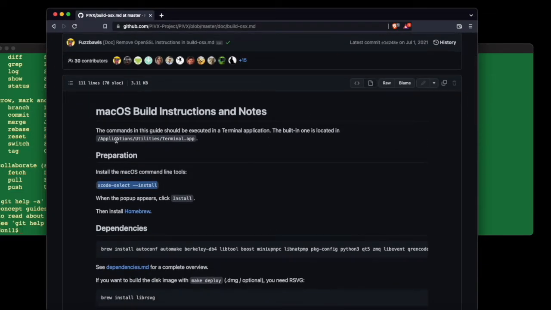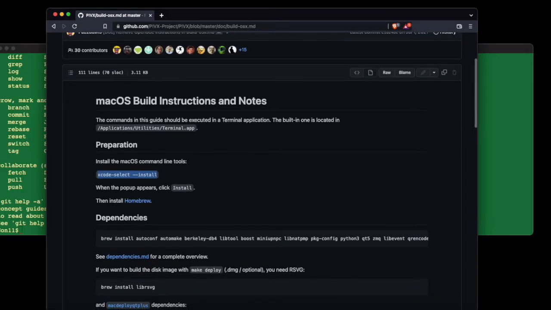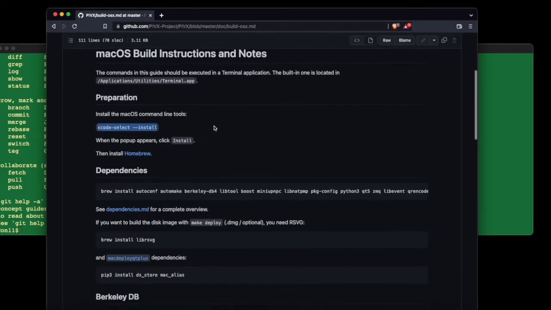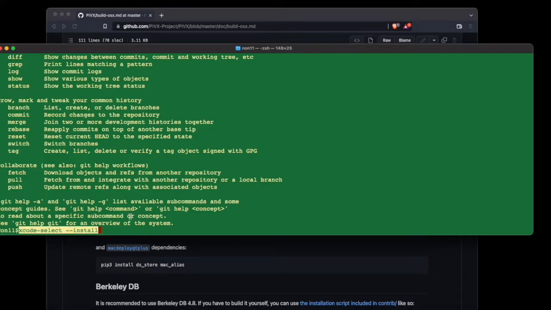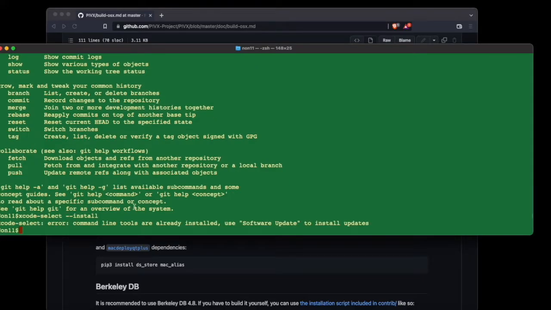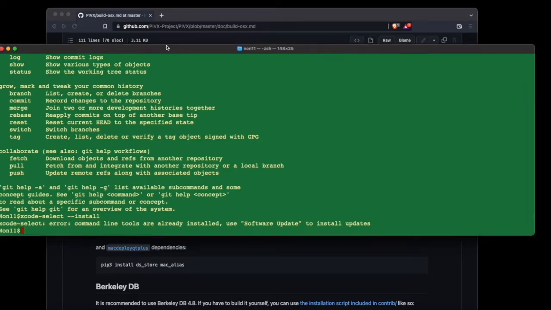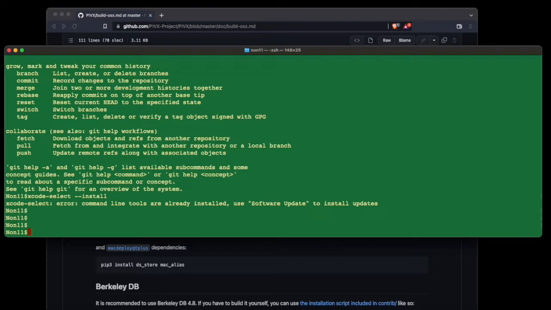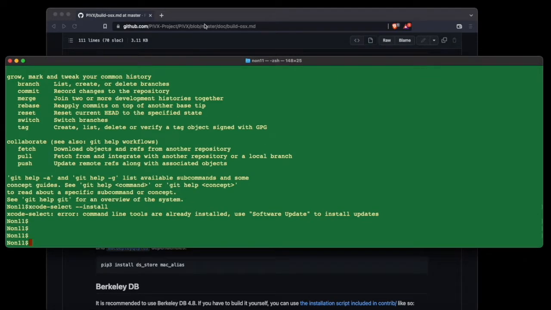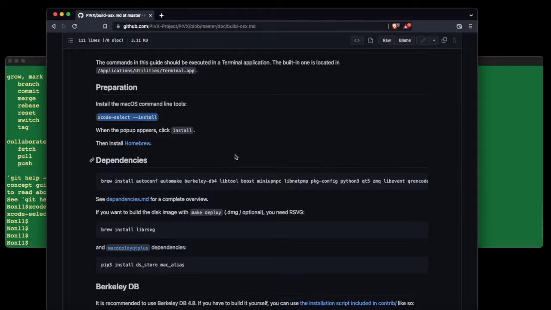Now the first thing it asks you to do, it says that you need to launch a terminal, which we've already done. That's what this green terminal is. First thing it's going to do after that is say you need to make sure that your macOS command line tools are installed. And the command for that is xcode-select --install. And you'll find that mine is already installed. So again, you're going to see, okay, command line tools are already installed. So that's fine. That's for me. You, on the other hand, if you don't have that installed yet, will go through a series of downloads and installations to install Xcode command tools.